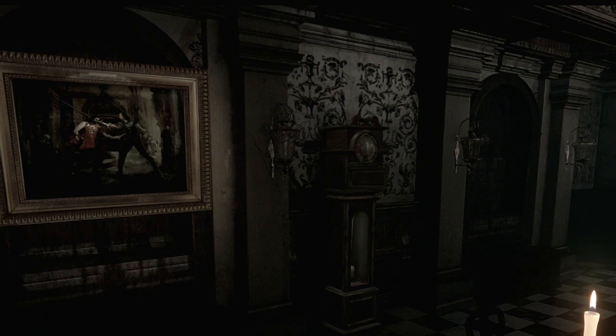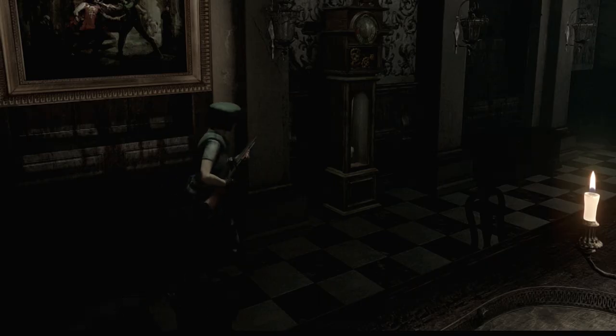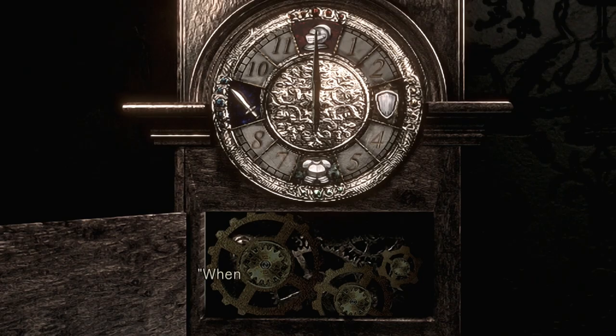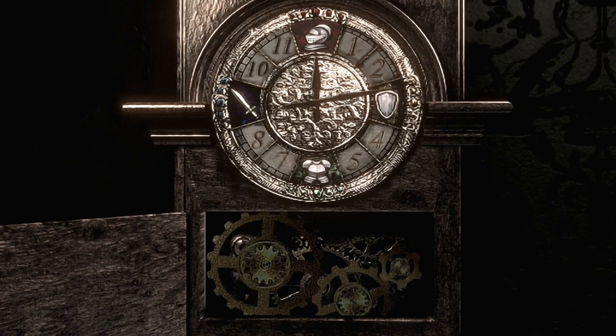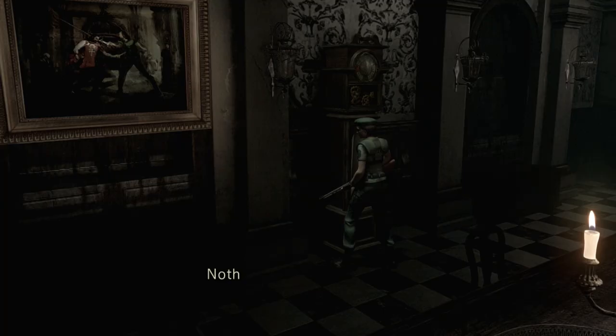Okay, so putting the gold emblem in its slot opens up some gears on the grandfather clock. Are we finally gonna deal with this clock? "When the two have run each other through, the path to your destiny will open." Looks like you can turn the gears inside the clock. Try it. Small and large gear, and you can turn each one left or right. Okay, so what was that? The large gear? The small gear controls the big hand. Nothing happens. Maybe you got something wrong.